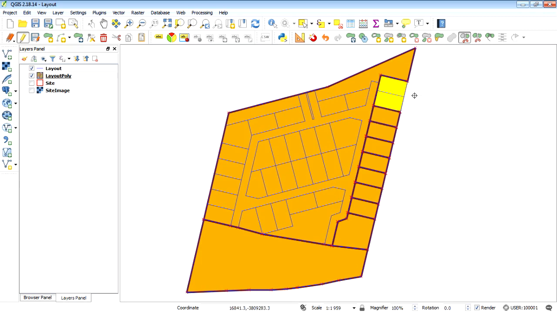See how useful the snapping tools are. I don't have to zoom in because it's snapping to the vertices as we go. Okay, so now it'll only cut the selected feature, so I need to keep selecting the feature I want to cut and then move forward that way.